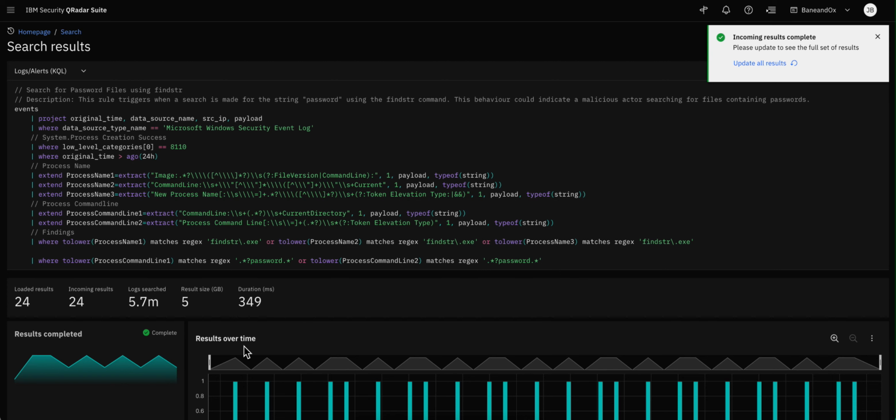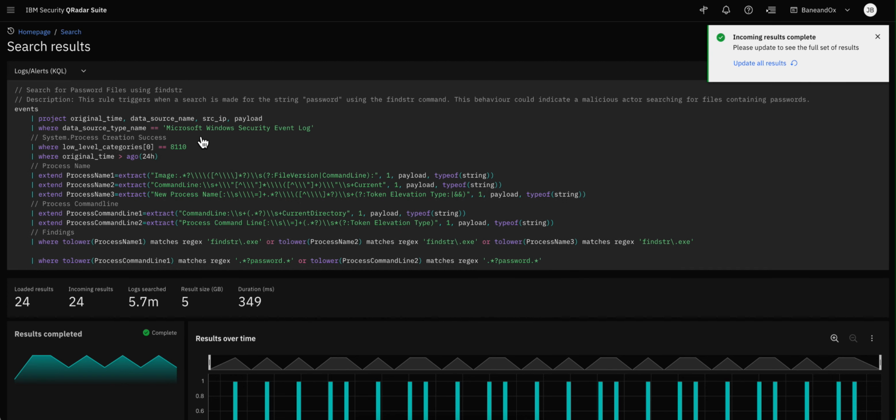Let us see this simple example from Safe Searches. We are interested in looking on Windows logs for anyone trying to use the command findstr and look for anything that has to do with the word password. That should not be something anyone should be looking for, in case somebody left some password fields here and there. So we start with the logs or the events database.